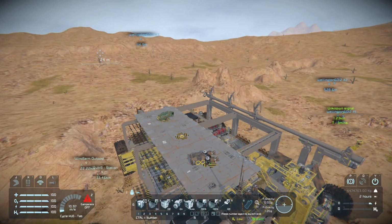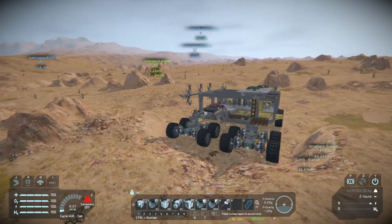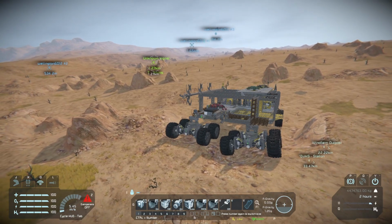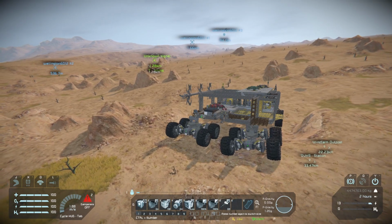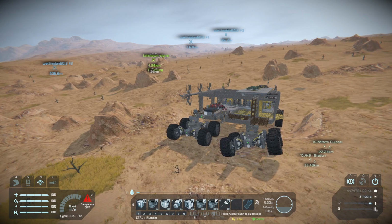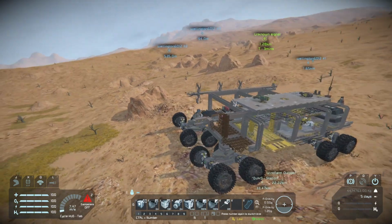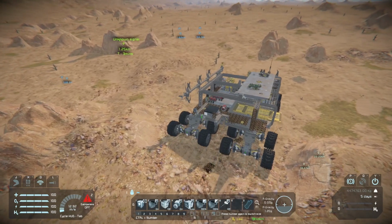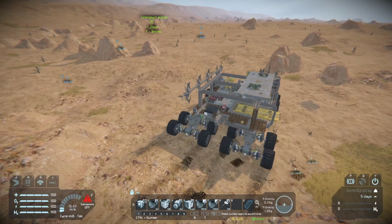And up, up, up, up. Come on, you can do it. Grip, find grip. Okay. That wheel kind of went in that hole. Just going to try and get a little bit left. Okay, about there.